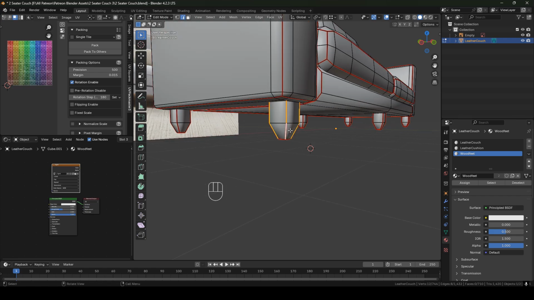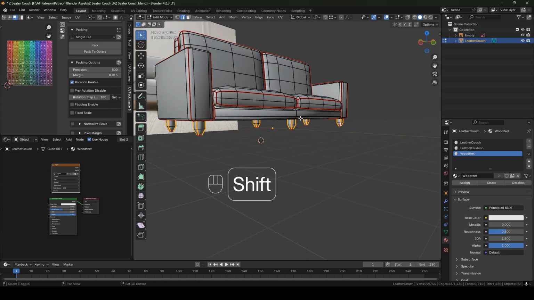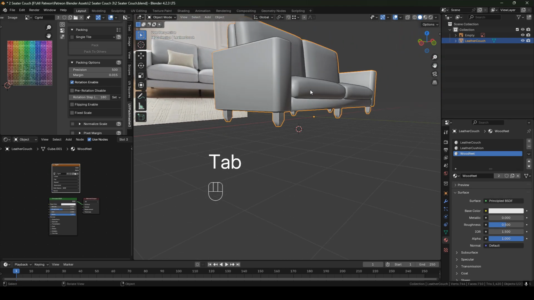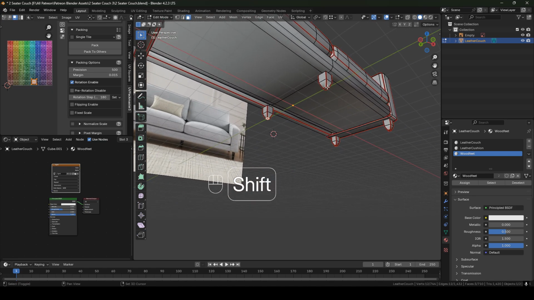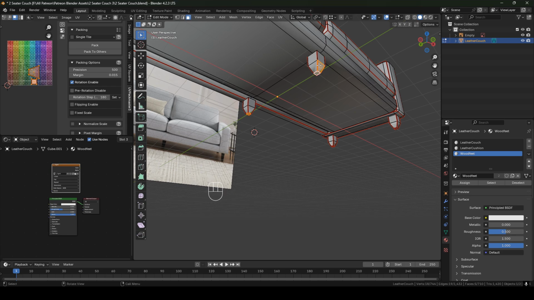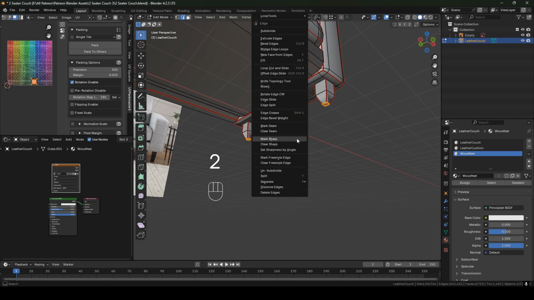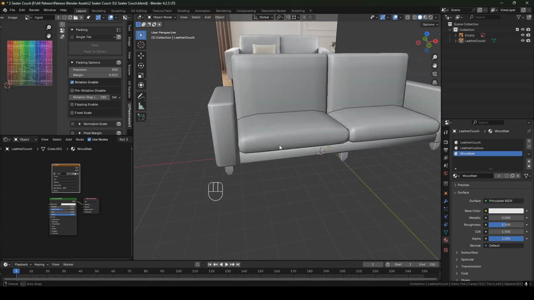We can actually just select all of these. I'm holding Shift, Control, and Alt, and just selecting all the edges. And what we're going to do is right click on edge select and then just mark sharp. There you go. So we just mark them sharp, and then of course we need to select the bottoms and mark them sharp as well. So I'll just quickly do that. That's very tiny. Oh, come on, I can't even click that. And there you go, mark sharp. So we can have that marked sharp, and then the rest of it can stay nice and smooth.